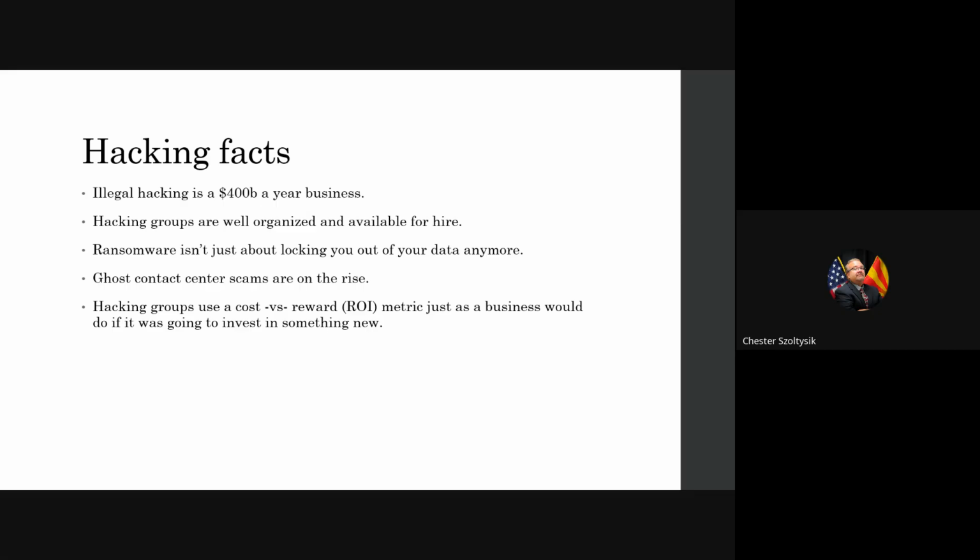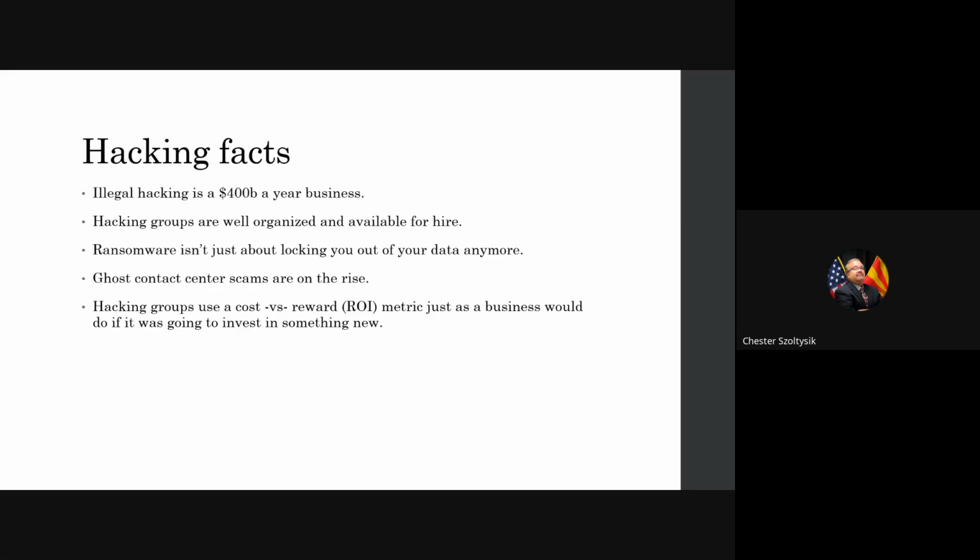Ghost contact centers. Those are big scams. They're literally fake contact centers that are spun up. You might get an email that says, hey, here's your receipt for this $1,200 transaction on PayPal. Then it'll say, oh, this wasn't you, call us. There'll be a toll-free number and you'll call and it'll be a scam center. And they'll say, oh yeah, no worries, we'll get this charge reversed for you. Just give us your routing information and bank account number one more time, if you don't mind. And people do. And people end up losing a lot of money in these scams.